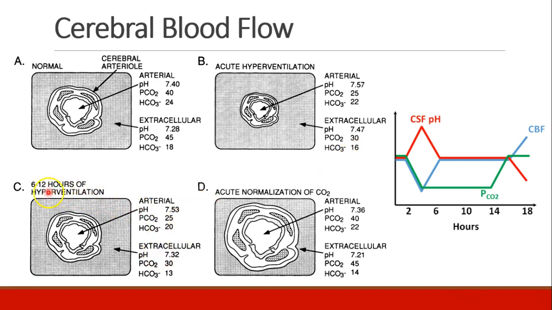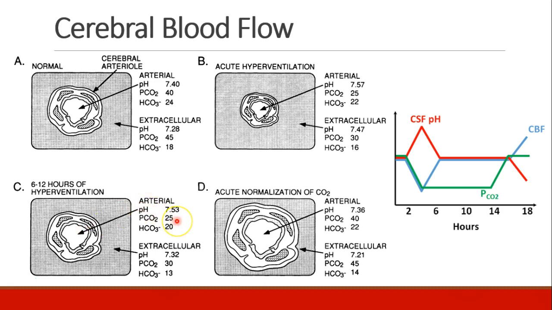After 6 to 12 hours of hyperventilation, the pH has dropped some, though the pCO2 is still the same. You can see that the constricted blood vessel has started to dilate again. The extracellular tissue has also dropped its pH, even though the pCO2 remains at 30. So we have lost most of the effect of our acute hyperventilation. In the chronic condition, the artery is back to its normal size; therefore, we have normal blood flow to the brain — but we're still hyperventilating this patient with a pCO2 of 25.